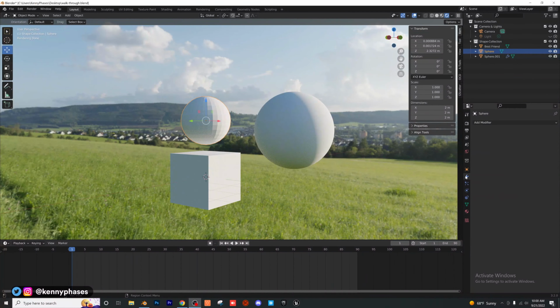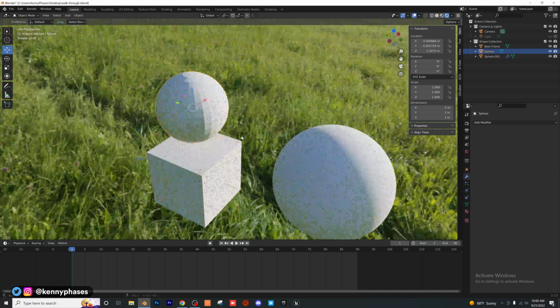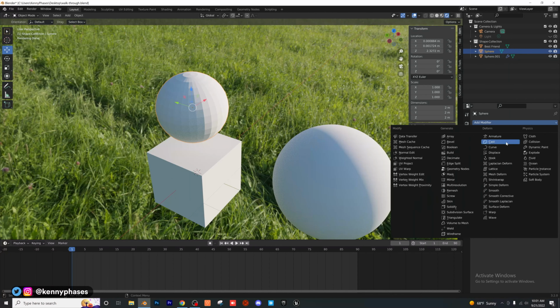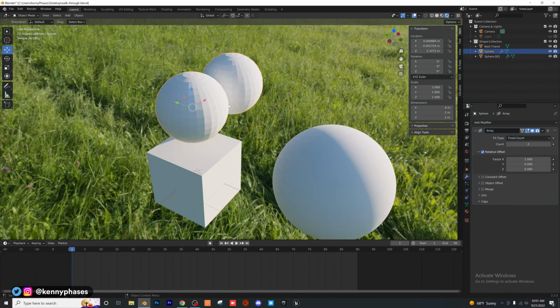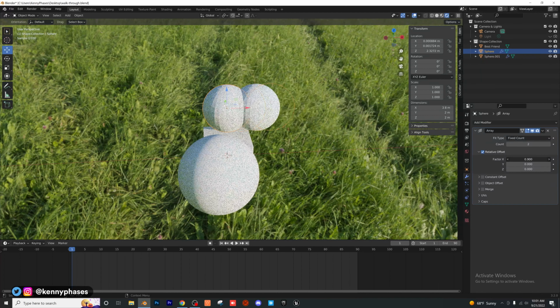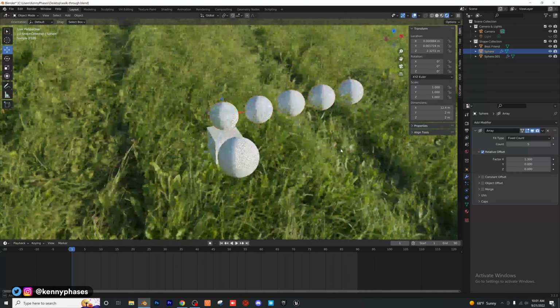Now our next tab is the Modifiers tab. This tab is pretty awesome. Basically, you can see there's not much here, and that's because we haven't added any modifiers. You can think of a modifier as a way to directly affect an object that is editable. So you can basically turn the modifier on or off. So I'm just going to add an array modifier to this. And as you can see, what that does is it basically just duplicates the object. Now you can go in here and you can adjust all of these settings. You can have it duplicate the object 4 times, 5 times, however many times that you want.